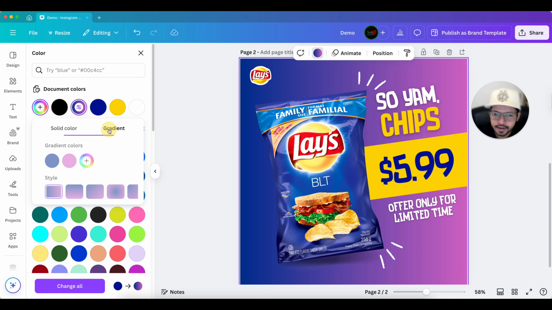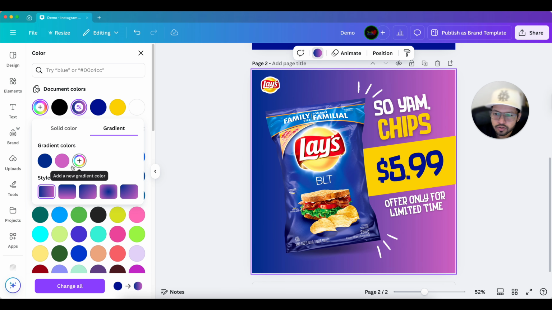So click on Gradient. After clicking on Gradient, you can see Canva has already applied the second color, this one, and it has applied the gradient effect in the background. It has created such a good background. The color combination is really good. It is already looking good, but here we will make some changes.